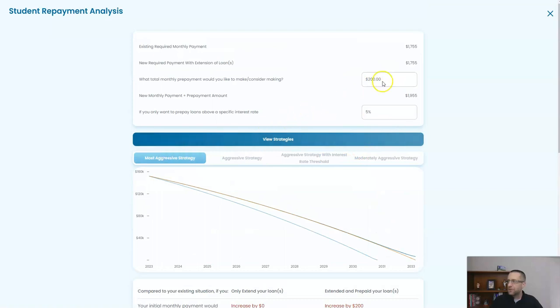It's really mostly used to determine how much and how fast I could pay off my loans based on a set dollar amount. Like I said, the difference between this and the financial planning technology is that the financial planning technology allows you to have earnings increases in there, so you're paying more over time to your loans. It allows you to add other life events in there and whatnot, so you can see how it might happen, like if you get married or have a car or credit card debt or whatever it is. It's more dynamic. This is just for a standalone. If I'm just looking at this and I make X payment, how fast can I expect to pay this off?